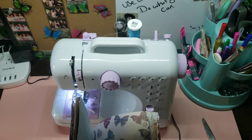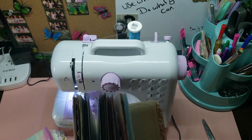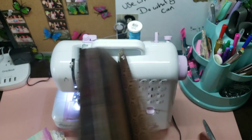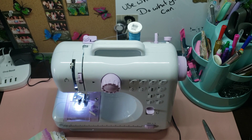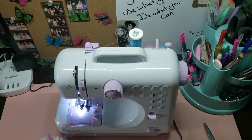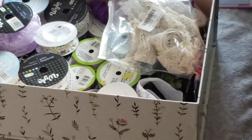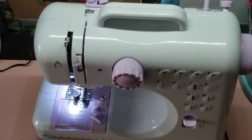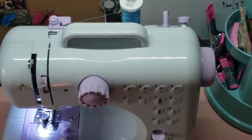We have successfully stitched all the way around all the pages and all three signatures. Next thing we're going to do is add some lace, which you could totally do at the same time as sewing but I just never do anything in the right order. So I have just a crazy amount of lace, and what we're going to do is sew some on. I'm just going to do one signature with you again because I think you'll get the gist.